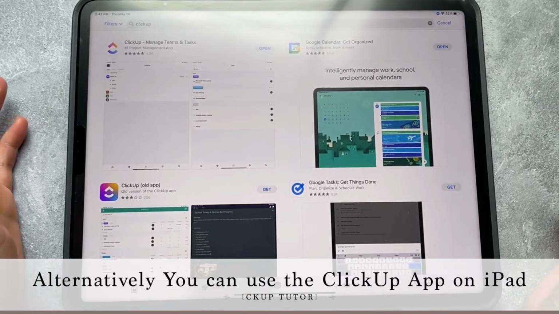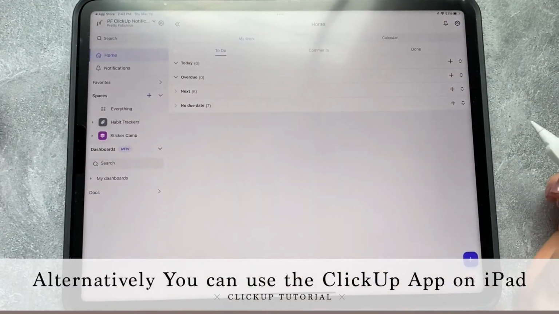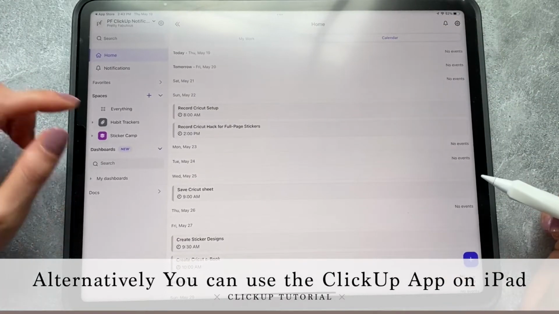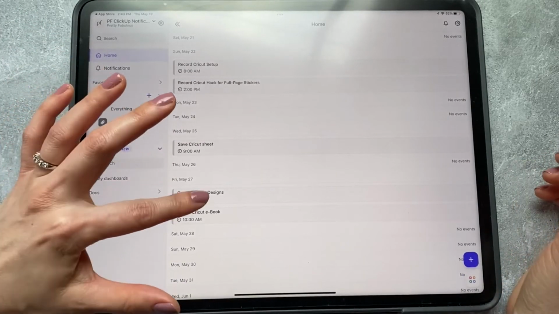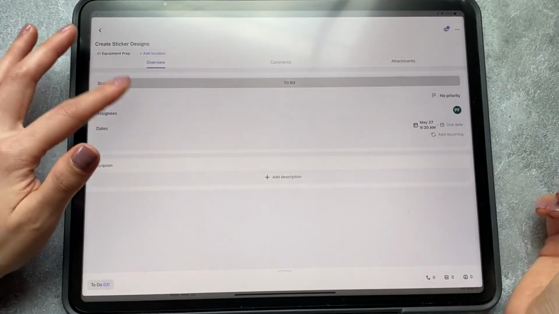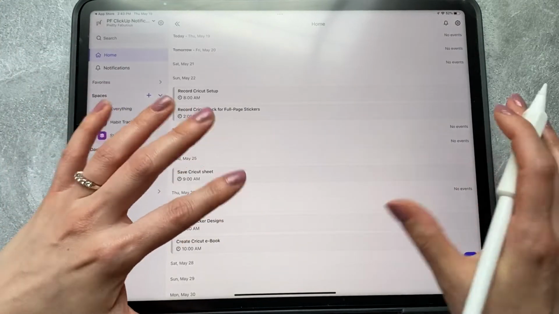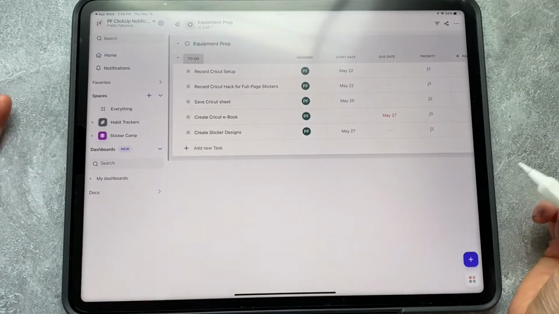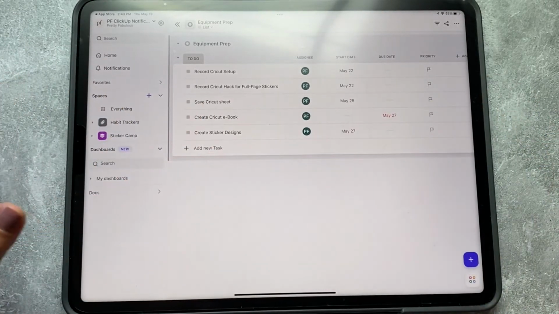So I'm going to flip the screen so you can see what I'm seeing. Before we start, I wanted to mention that there is an app for ClickUp for iPad and Android. It works for either one, and it's very streamlined to make it more efficient for mobile. So if I click on calendar, two things. One, I will only see ClickUp events, and that is because it is streamlined on purpose to be very efficient. You can see all the details. Obviously, I didn't write any details, but if I had a to-do list or any subtasks, I could see them inside of here. However, this is not probably the experience you're looking for in a digital planner, but I just wanted you to be aware that you can access ClickUp via the ClickUp app. I'm just trying to show you something a little different if you like that full page sort of digital planner layout.